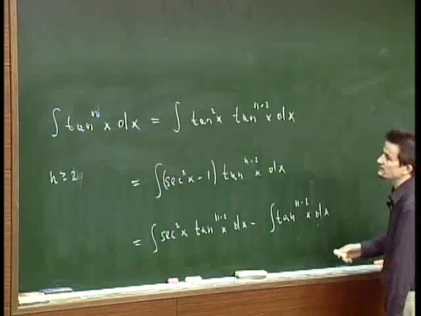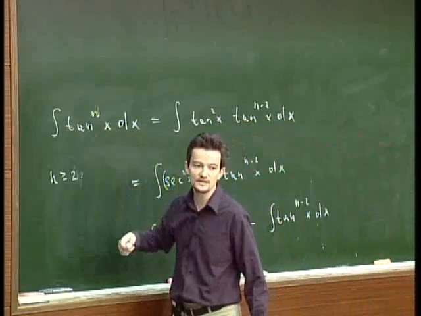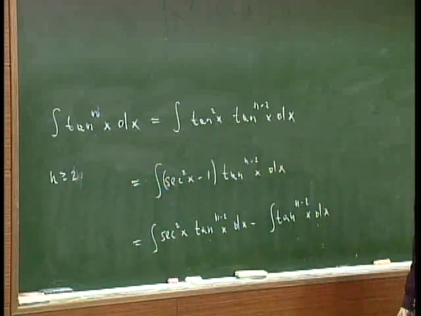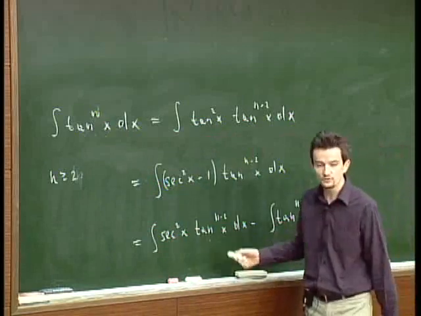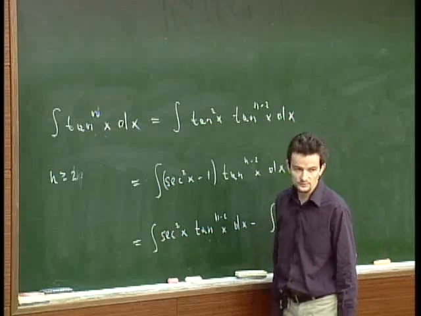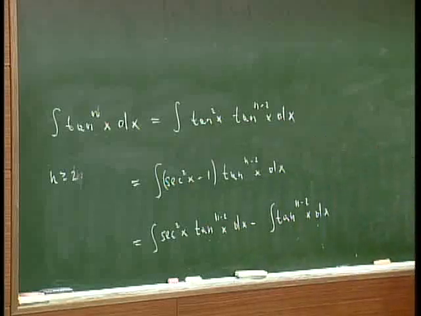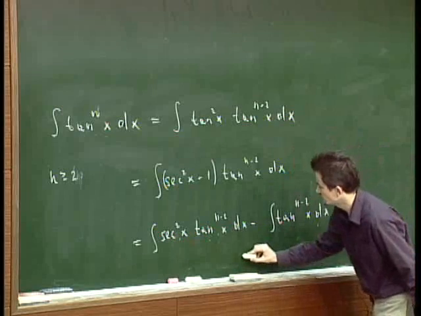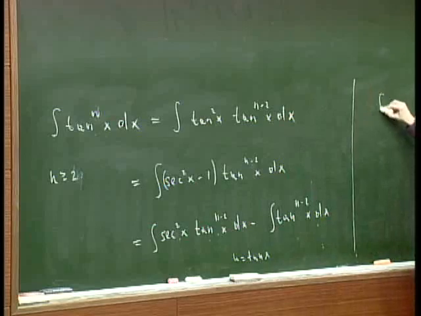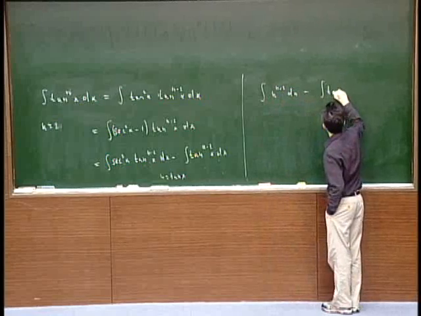Okay, so this will give us again a recursion formula for how to compute all those integrals, starting from the integral where n is equal to 0 and n is equal to 1. Now, this one is easy to compute, because this falls into the two cases we just discussed, because you see that the secant of x is here with even power. So you take out this and you substitute the tangent, because the derivative of the tangent is this here. So for this one, u is equal to tangent of x. So you have the integral of u to the n minus 2 du minus this integral here.